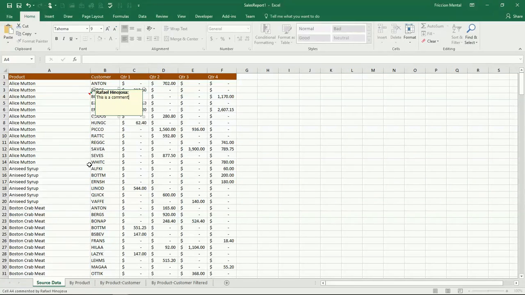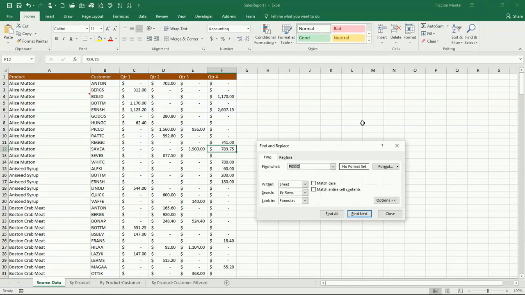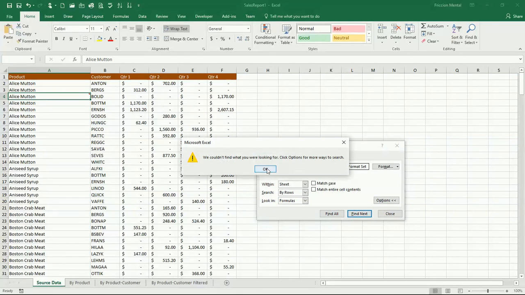Put whatever comment you like, and just pick a word. In this case, I'm going to pick comment. I'm going to copy it just to make sure that I write it correctly. And so here I want to find comment, and I want to find it in comments. Find next, and it finds in cell A4 what I am looking for. If I put this as formulas, for example, it's not going to find anything.